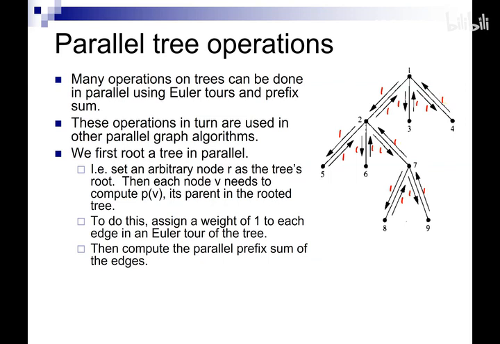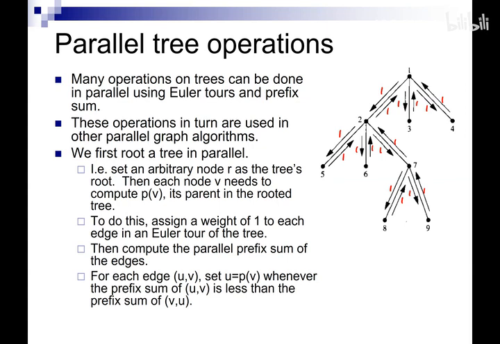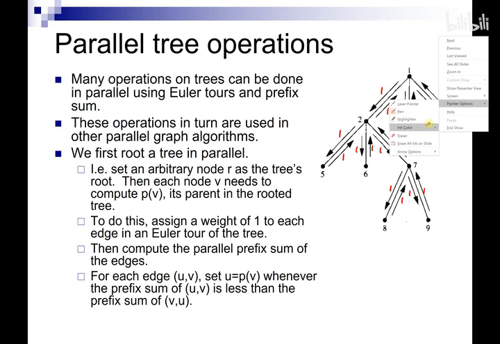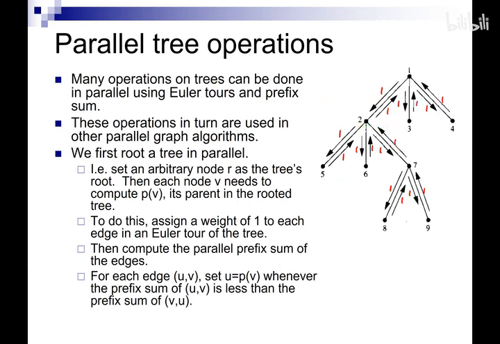Okay, and then we're going to compute a prefix sum on this Euler tour. So we have this Euler tour given implicitly as a linked list. We're going to apply our linked list prefix sum technique, and you're going to compute this prefix sum. Let me just show you what we get when you do that. Let's switch to a different color here. Let's say that we go for blue. Okay, so then if you do the prefix sum, this is going to become a 1, right? So this is a 2 here, 3, 4, and then 5. This is 6, 7, 8, 9, 10, 11, 12, and so on.